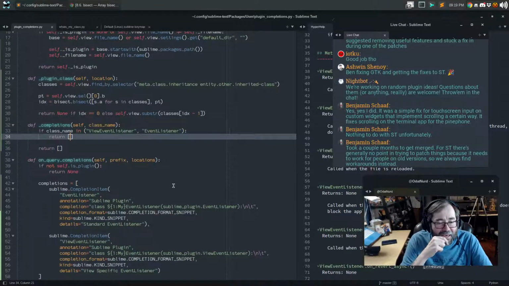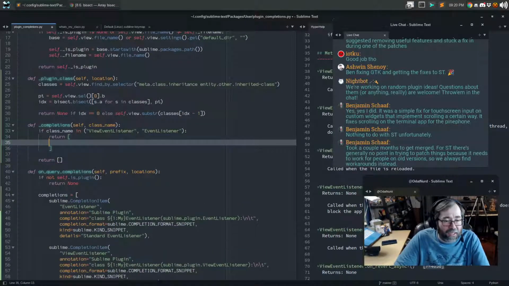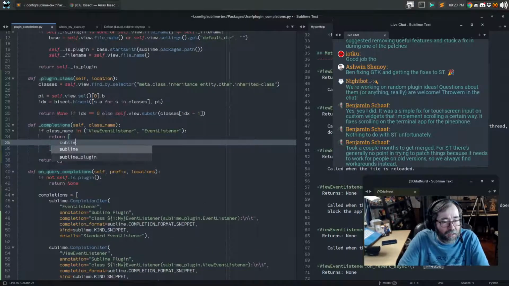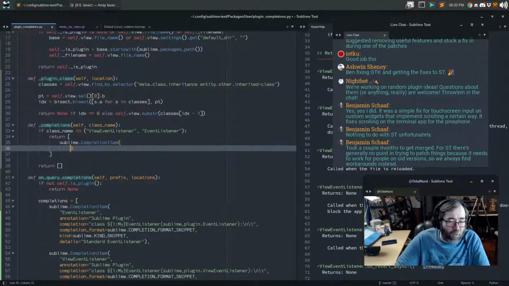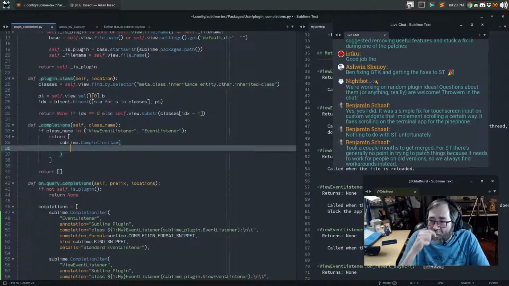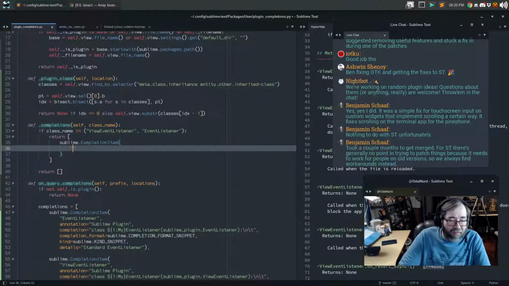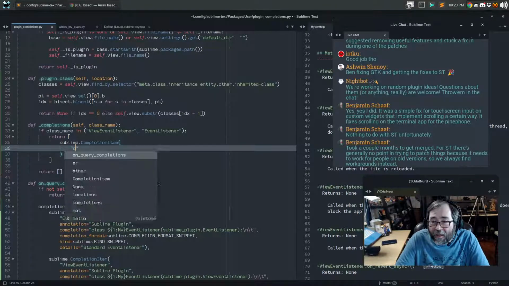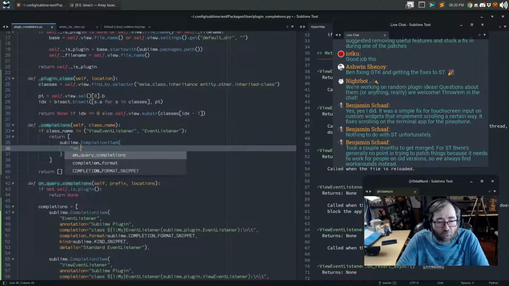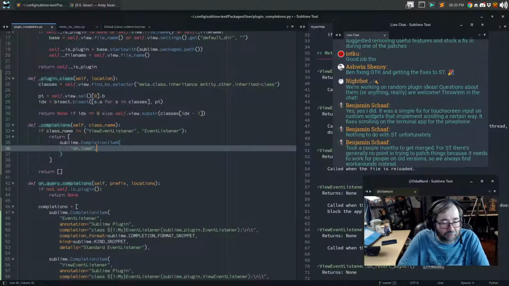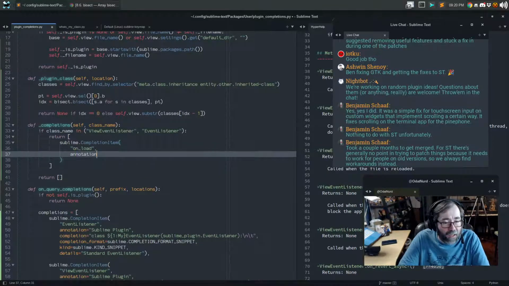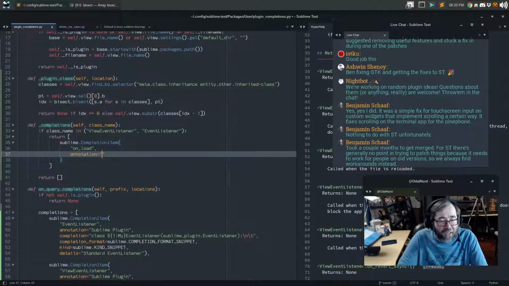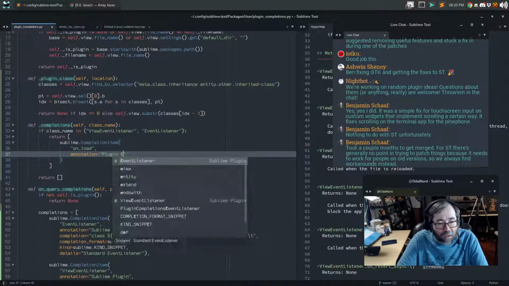Just trying to think here what magic we want to do in here. Let's say completion item. So the thing we're going to do here is, let's say, on load, for example, pardon me. And annotation is going to be, let's say, plugin event.